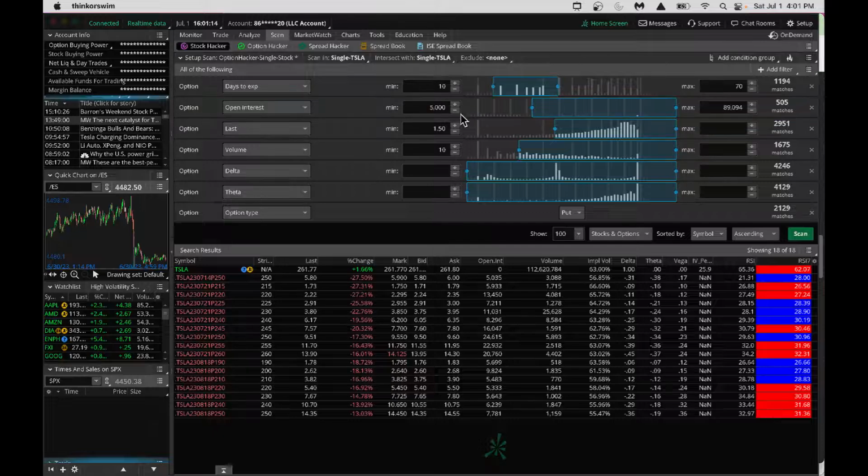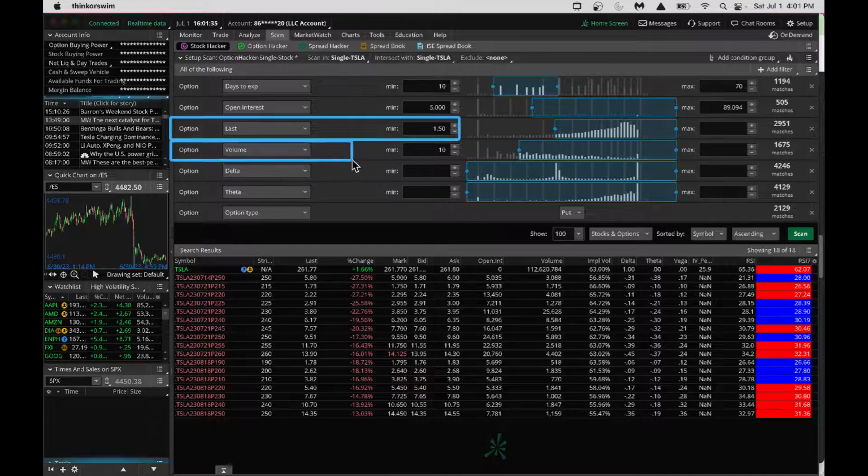And look, we got here a last price. I'm looking at option price more than $1.50. That way, I don't go after a minuscule amount of premium. I want at least good premium here. And volume, I just said more than 10. I want to make sure at least the option is traded on the day. Look, this is looking at Friday, at least 10 volume, meaning folks are trading that particular option chain.